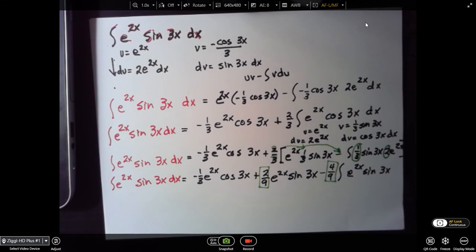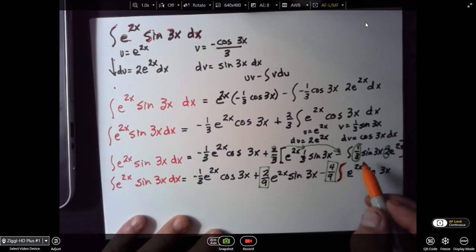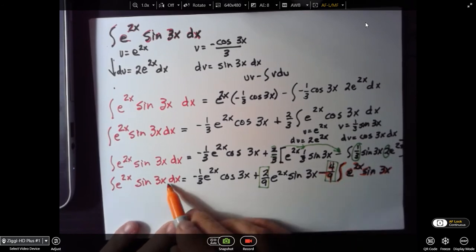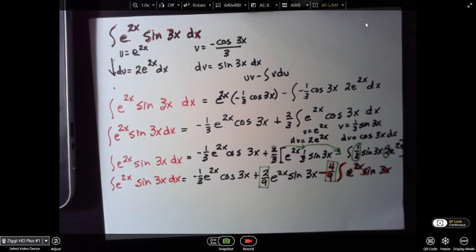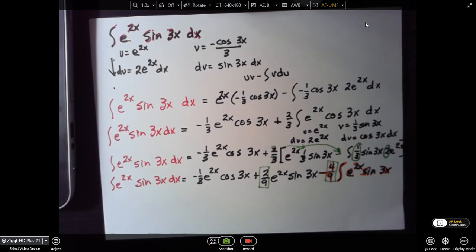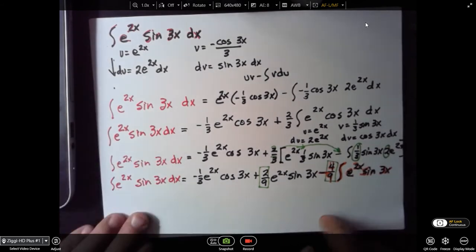Now I'm going to take another color, like this orange, and I want you to look at, and what does that orange look like? Well, the orange looks like the red. Now, as we talked about in class, sometimes you're going to be doing the integration by parts, and you're going to find yourself in a loop. You're just going to keep on going and keep on going, and you're never going to integrate that right there, because it's always going to be e to the 2x times the trig function. You're never going to dissipate, you're never going to get rid of one of those terms. It's always going to be integration by parts over and over again. If you find yourself in that loop, then you need to go back and find something that's identical to this, to the red. And there it is.